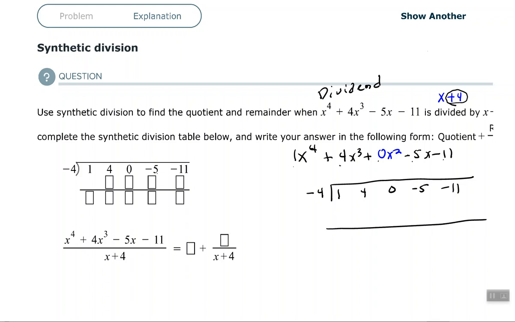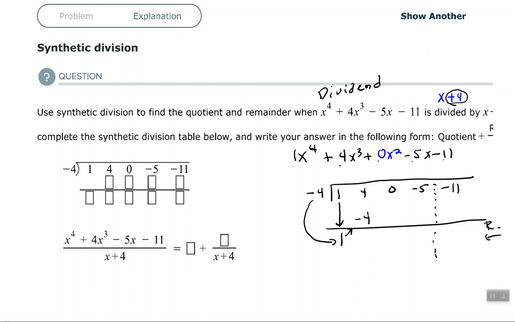All right, let's go through the process here. And I'm going to drop a dotted line here because whatever I get at the very end represents my remainder. It's a simple process, so you just have to practice it. You bring down the first number on the inside, and then you multiply the outside number by that number underneath the line, negative 4 times 1, and whatever you get as a result, you bounce it up. So negative 4 times 1 is negative 4.